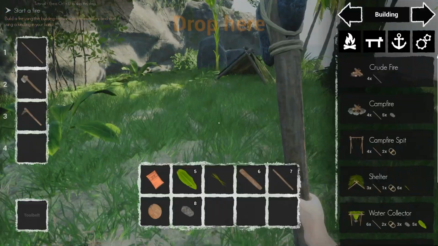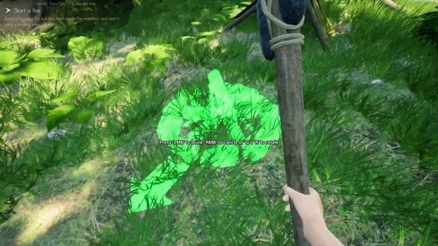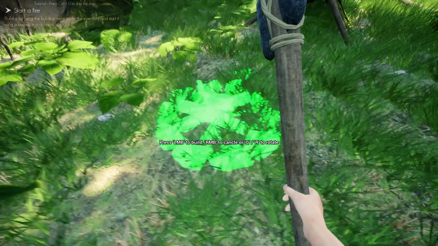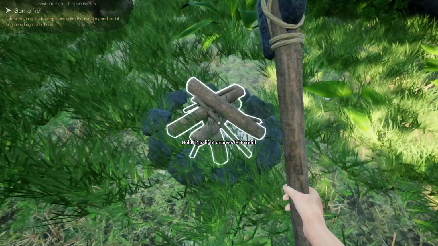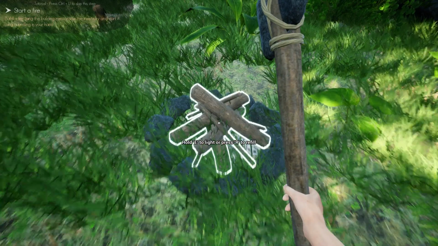Alright, there we go. Alright, campfire. Which way is this supposed to be pointing? I'm gonna have it point towards my bait? I don't know. I'm not sure what that means, pointing. So, maybe that's the side I cook on. Build a fire using the build menu. Start it using kindling in your hand.